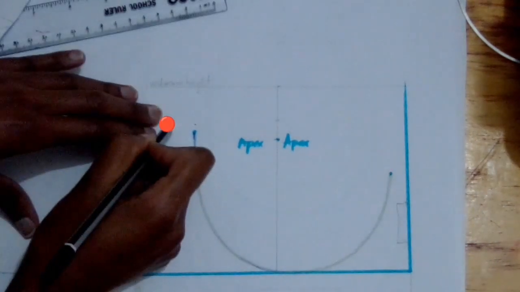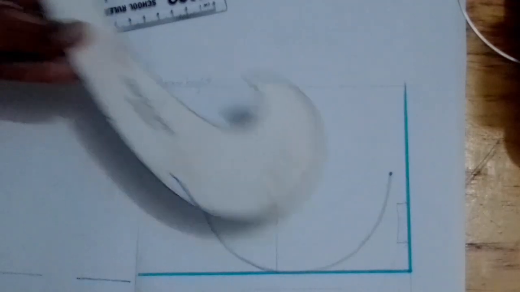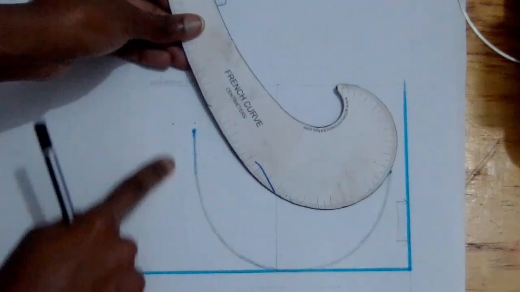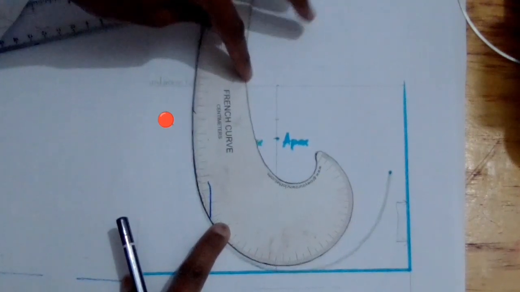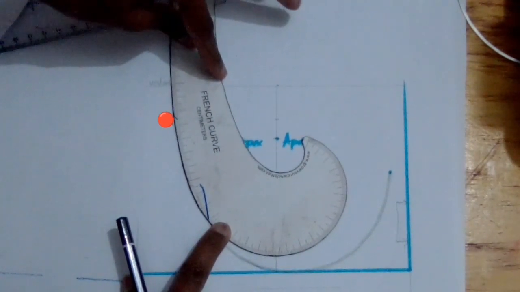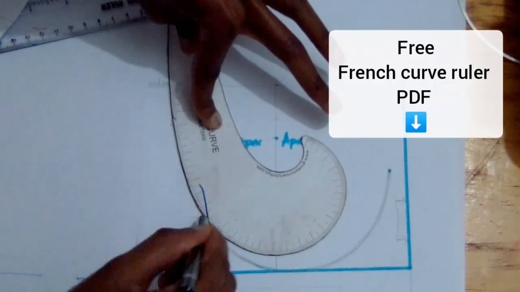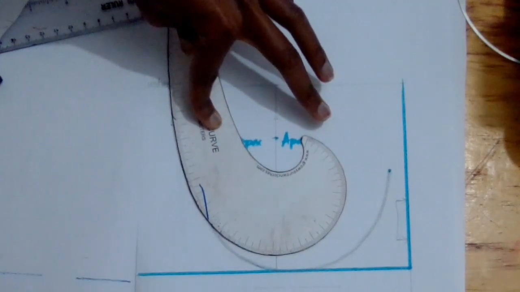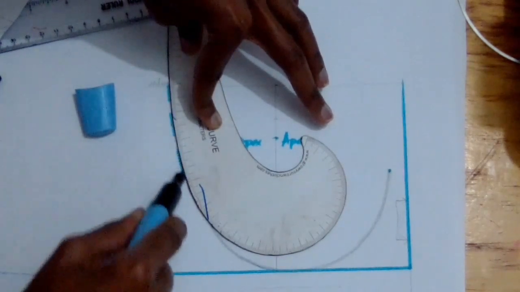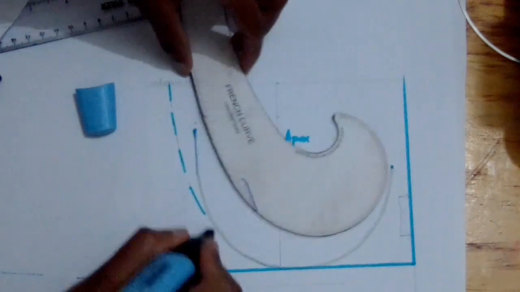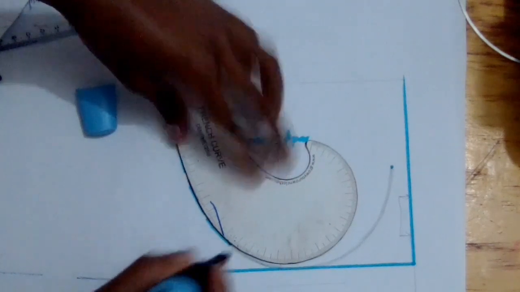I'm going to curve these lines. Here's where my French curve comes into play, because this is a curve, I'm going to make sure it's still a curve. Rotate it so that it touches that point, then draw a dotted line that ends up touching the original wire line. Then this point needs to be smoothed out, so I'm going to blend like that.